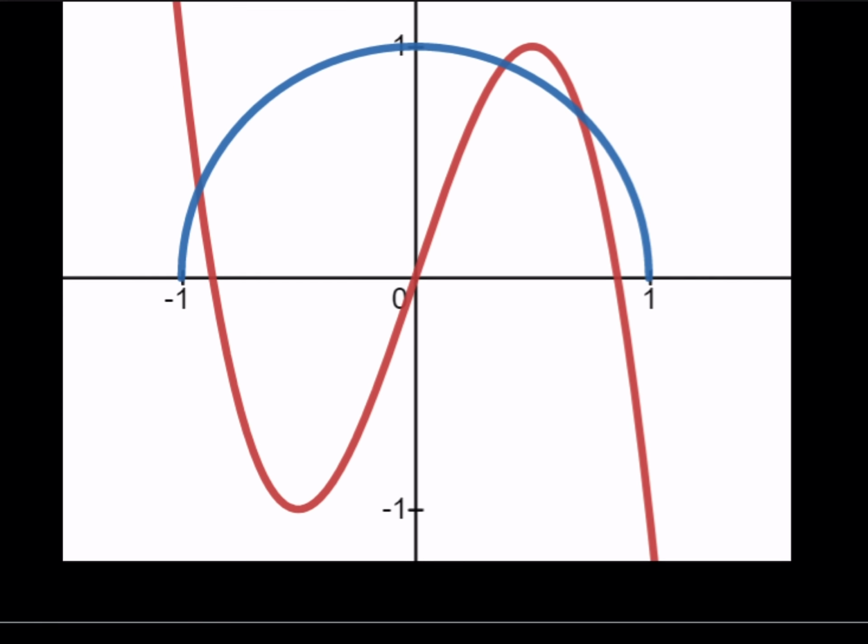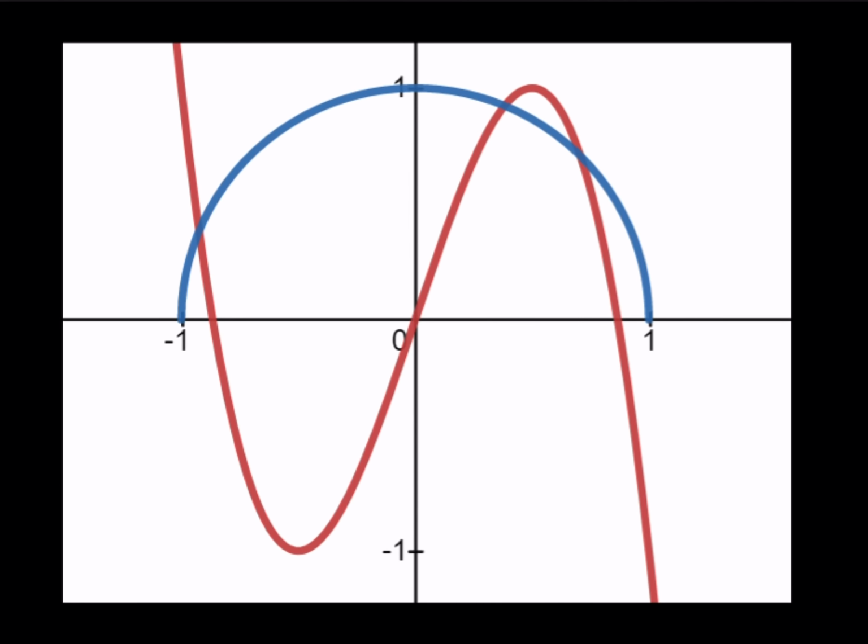If you're not convinced, here's the graph. Awesome. We have the graph of the square root of 1 minus x squared. As you know, that's a semicircle. It's intersected by the cubic function 3x minus 4x cubed. You can test this in Desmos and see where the solutions are. We have 2 positive solutions and 1 negative solution. Let me go ahead and rewrite those solutions, and we're going to finish up.